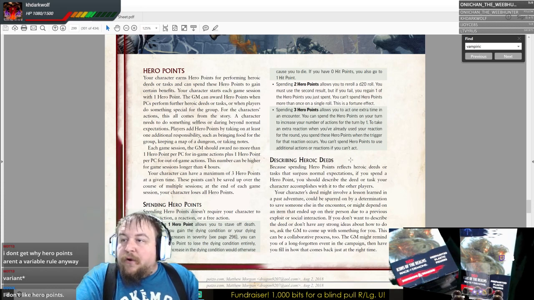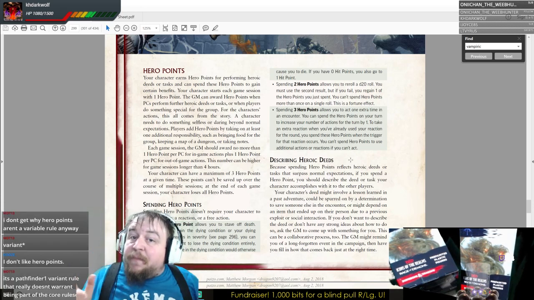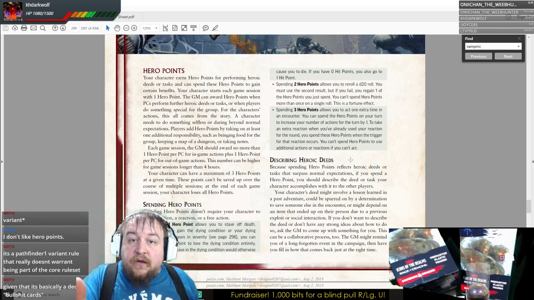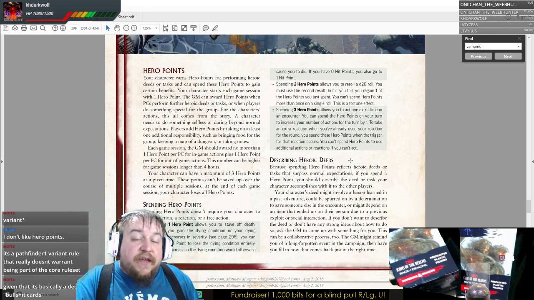I don't get why hero points aren't a variable rule anyway, or a variant. It's a playtest. Maybe they will make it a variant. Again, this is playtest material, so we'll see. Contact Paizo, and you could bring this stuff up. We've found some weird interactions and other things also during the course of our videos this week.